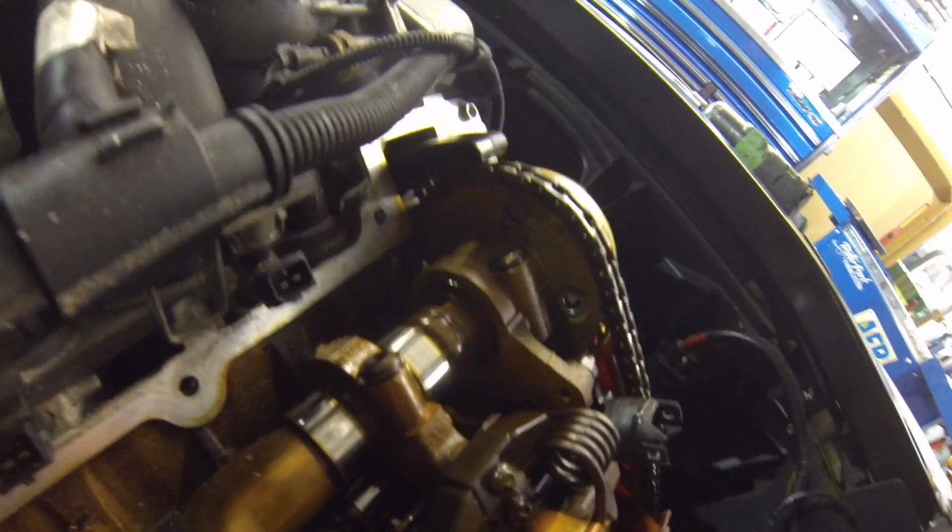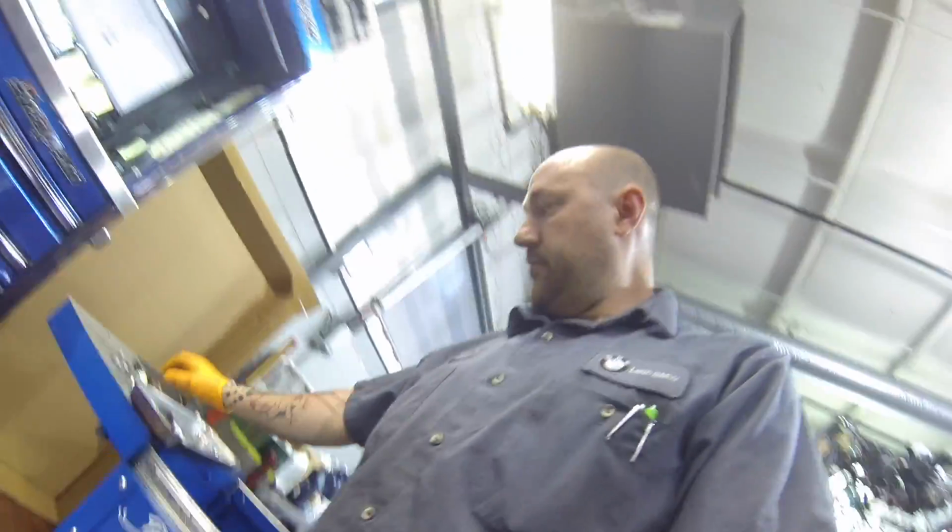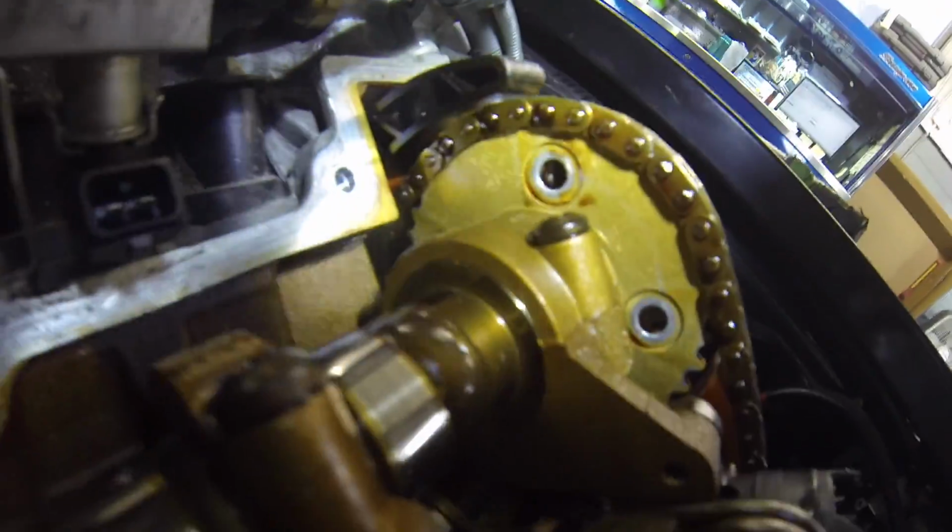Oh yeah. One piece there. These are the old style right here. We'll put my light here. Get the flashlight, check this out. These bolts are all broken. Here's a bolt sitting right there. That bolt right there, the tamper proof. That's the old style.